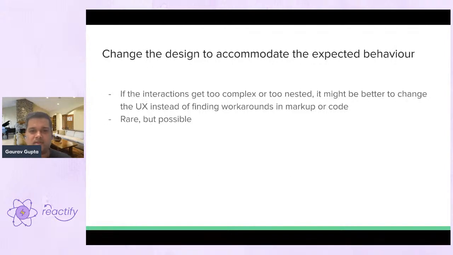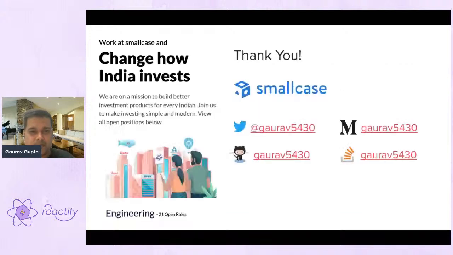Cool. I think this is mostly it. This was the most complex nested interaction that I've seen in the designs that I work with till now. Obviously, the Twitter ones are slightly more complex, but they also follow something similar in most cases. In this case, another thing that we could have done is to make sure that the designs are simplified and that there is no outside click required on the card, right? Instead of that, we just have three elements. But that might have been too limiting for the designer, so we generally don't do that.